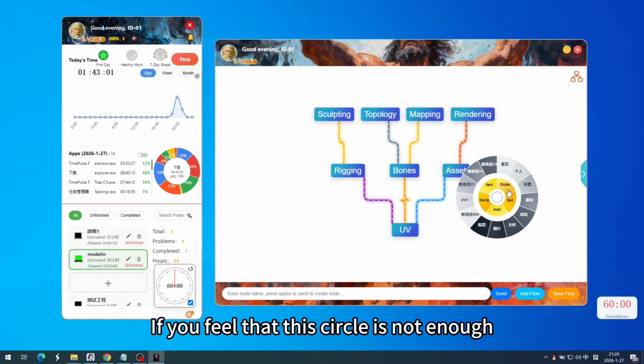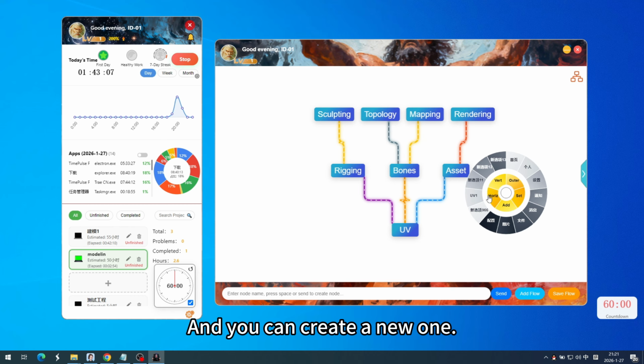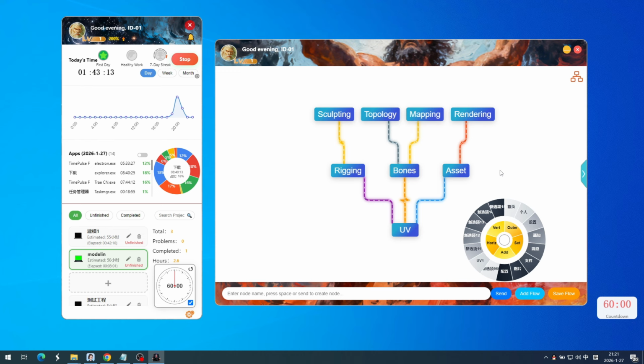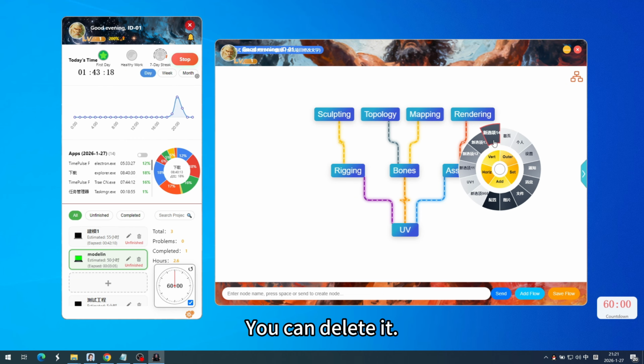If you feel that this circle is not enough, it also has an outer ring, more, and you can create a new one. Add more options. After entering the setting mode, put it on top and you can delete it.